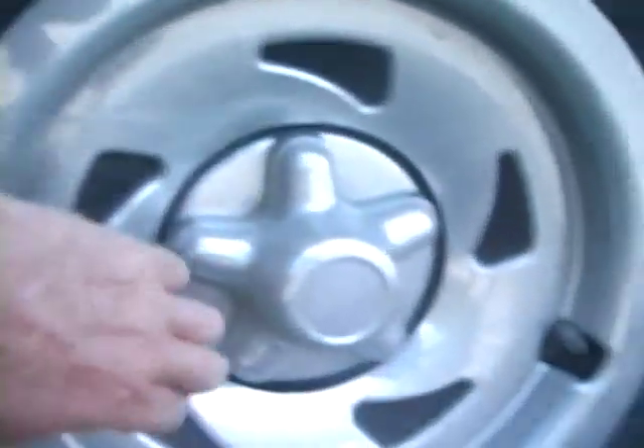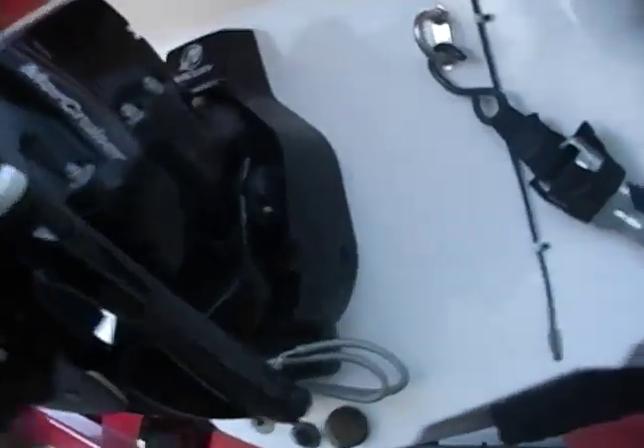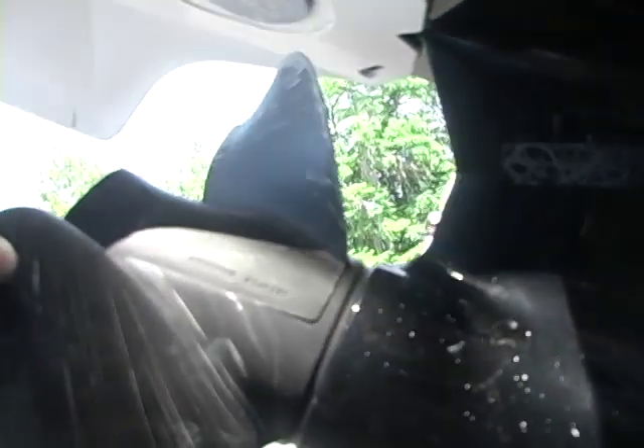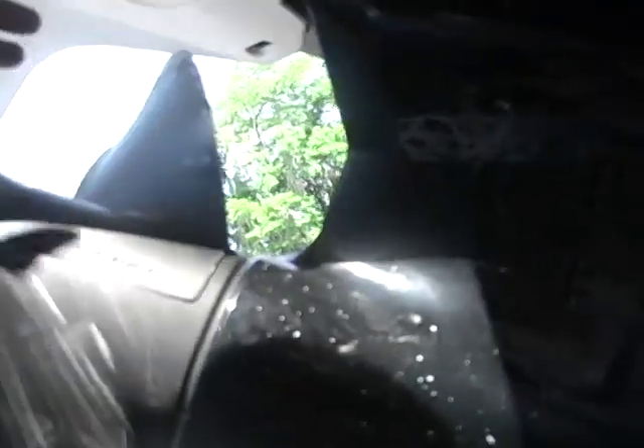Just really set up the way you would expect. It's got transom straps — really the way you'd want for your live well. Got the transom. I just want to show you this — no corrosion, no corrosion. The only thing is we compounded the boat; that's some compound. If I was going to do any one thing, I'd probably change the existing prop to a stainless steel prop. It's a Quicksilver prop, 19 pitch — I'd probably change that to a stainless.